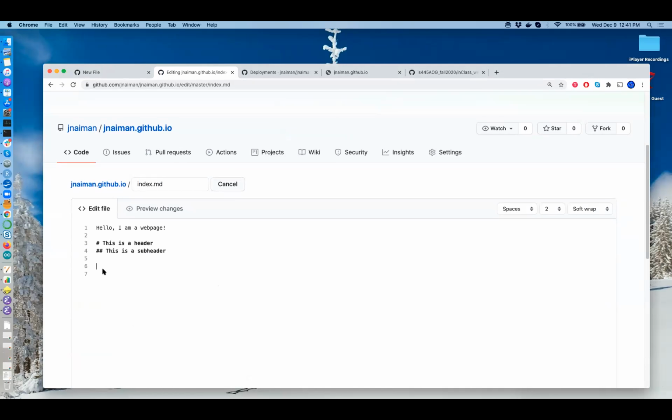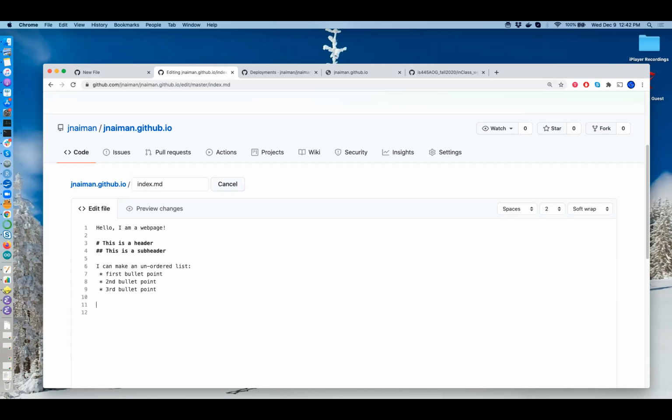So there's some ways that we can organize what we're talking about. For example, I can make an unordered list. When I write emails, sometimes this is how I make lists in emails. So it's the exact same thing. So this would be my first bullet point. This would be my second bullet point, and this would be my third bullet point.